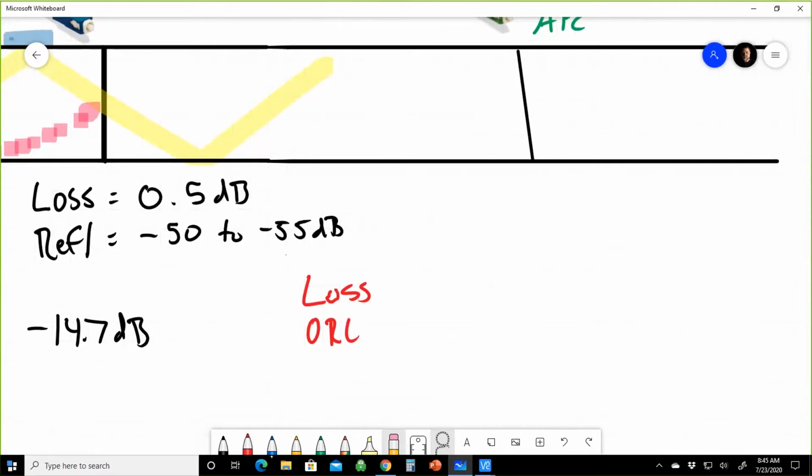Connectors. I have a diagram. I'll have to find it one day and put it in the presentation. But most ORL, or total span reflection, that's what ORL is, right? It's total span reflection. After a certain amount of distance, the fiber doesn't contribute. Fiber itself intrinsically doesn't contribute much to ORL after a certain distance.